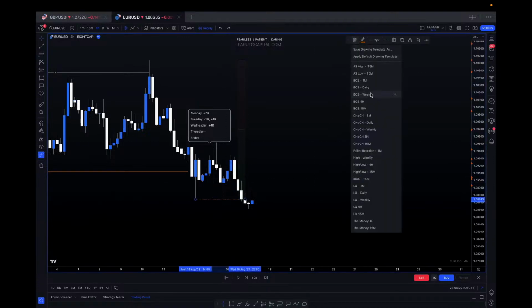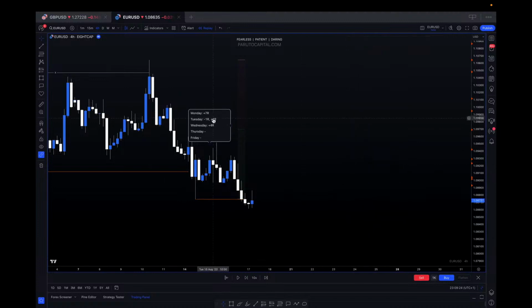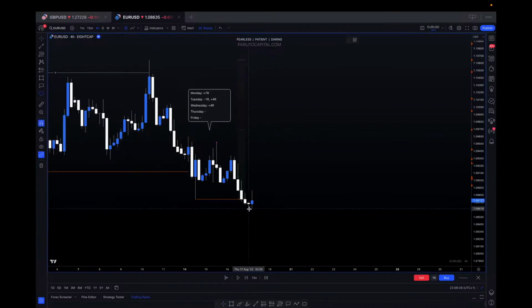We have here the boss on the 4 hour. Okay, and then where's the high that led to this low being taken out? The high is this guy here. So we have that, right? And then we now have a new low. So our new low is here.